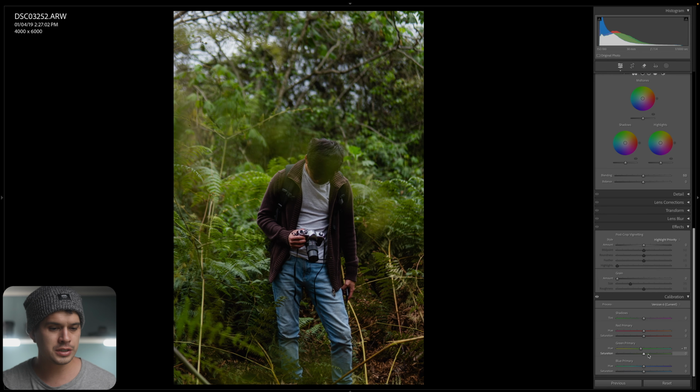As you can see, if I pull up the saturation on the green primary, all the greens become a lot more vivid and a lot more bright. Now, I'm not interested in this for this edit. We want to bring it down to make them a bit more opaque. So again, towards the negatives, around an 11 to 15 is going to be enough. With this movement, we can see that the greens in the background are a bit more similar or closer to the greens that we have in the foreground and also down here. They're not too dissimilar from each other.